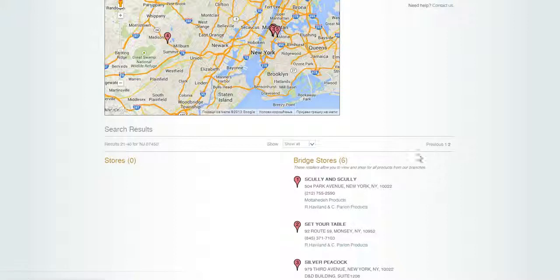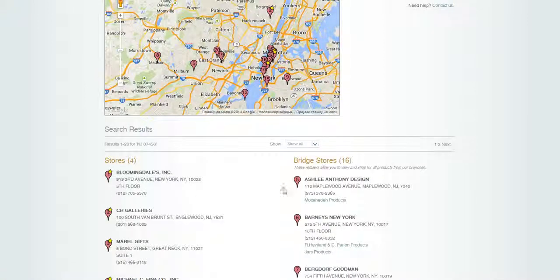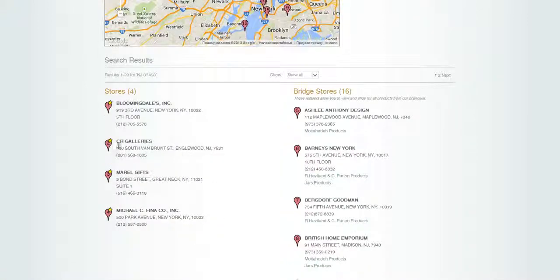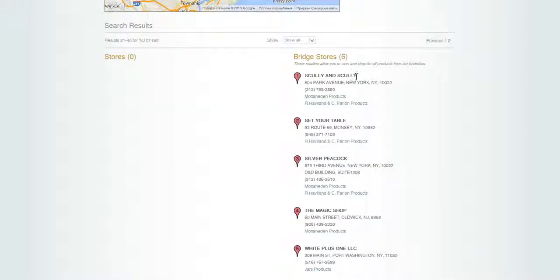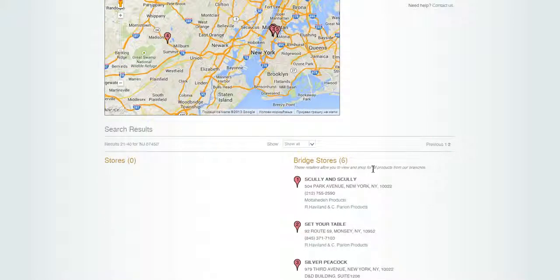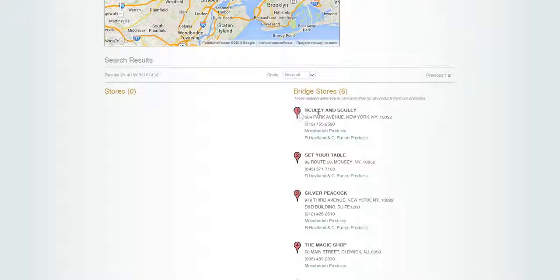And when you go to next page, this is first page, here are 4, 1, 2, 3, 4, and then bridge stores. It should start from number 1, so here should be 1, 2, 3, 4, and when I go to next page, here it ends on number 20, but on next page, instead of starting from 21, it starts from number 1 again. So this is wrong.